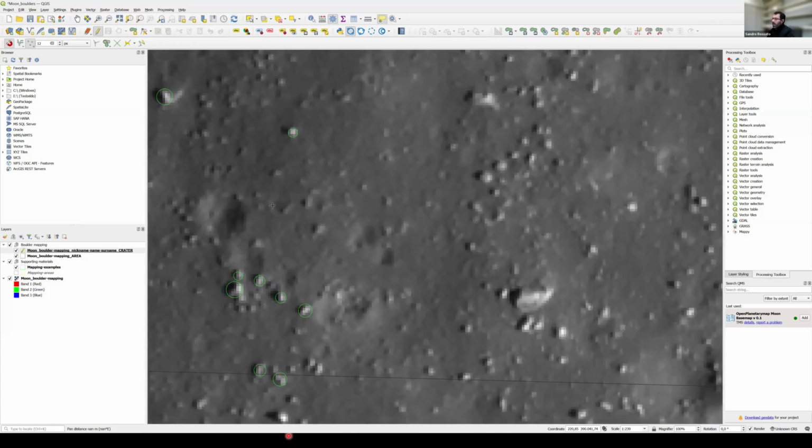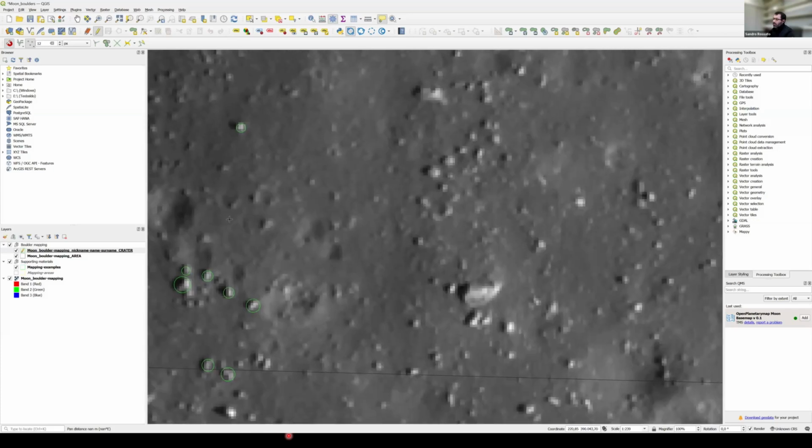I'm keeping on the left the last boulders I mapped, so I'm sure that I have side lap. Sorry, this one here is not good. Okay. So I'm sure that I have side lap and am not leaving any empty areas. Here there are a lot more than before. I'm not doing all of this, just showing you the workflow.